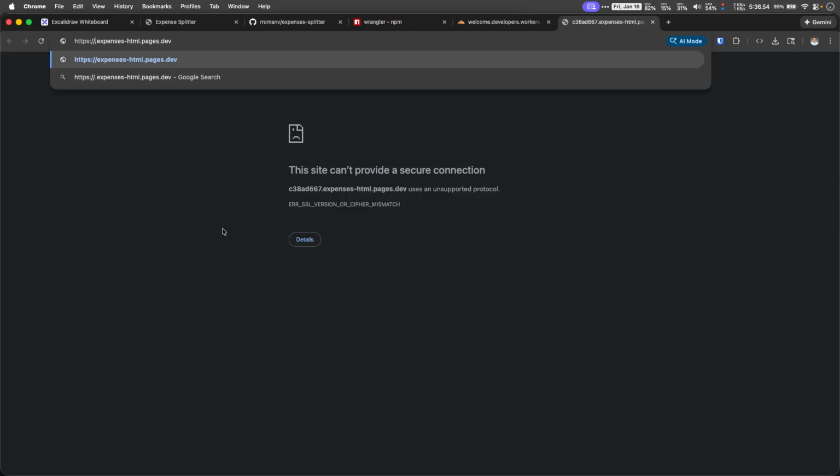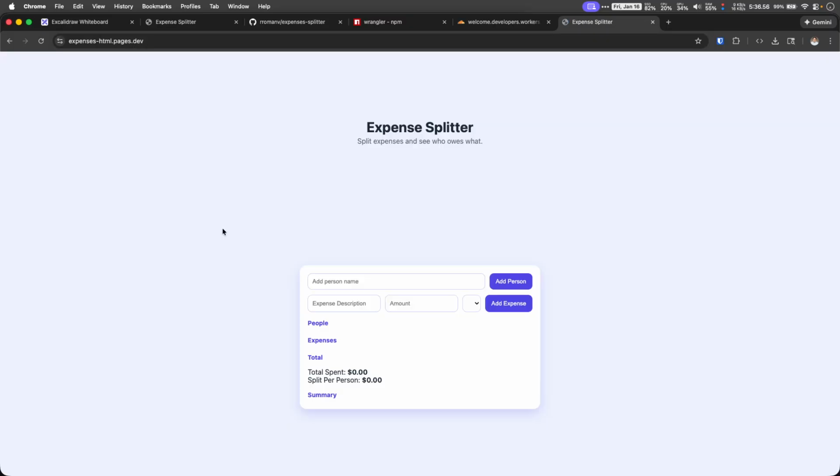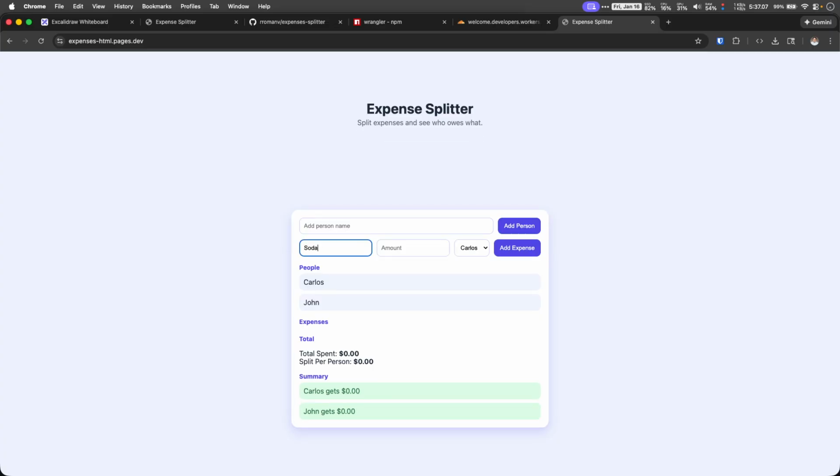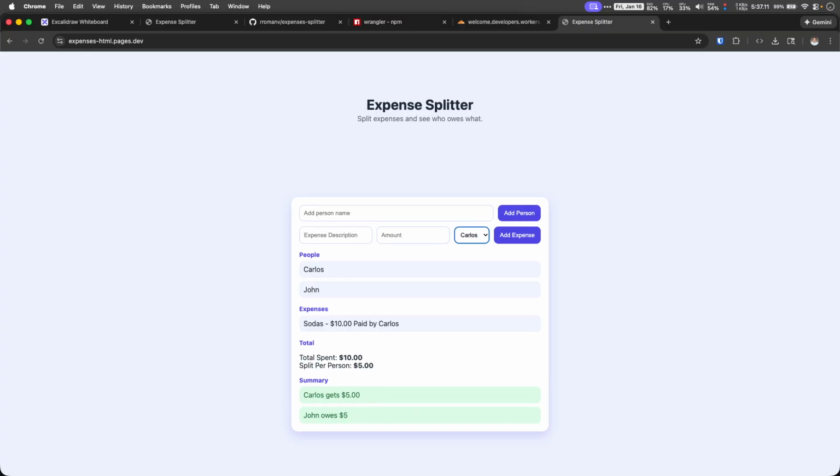If you remove it, it actually works. So there's my expense splitter. Let's do Carlos. Nice. John. Sodas, then by Carlos. And it worked. And the application is already deployed.